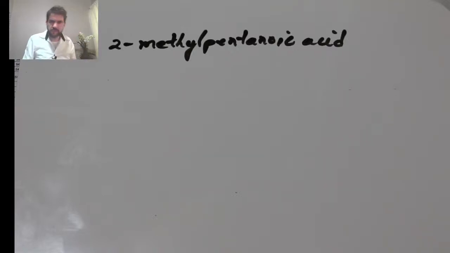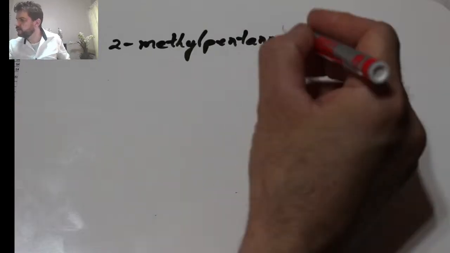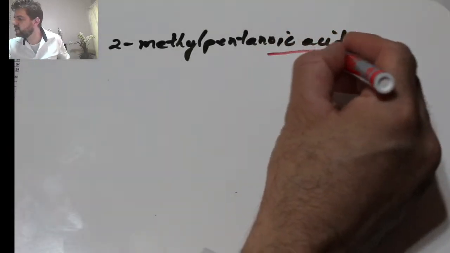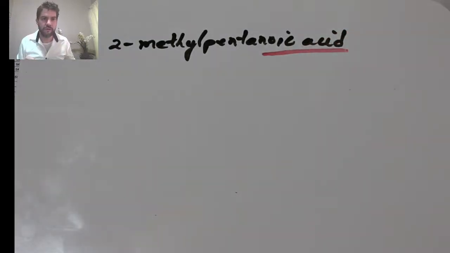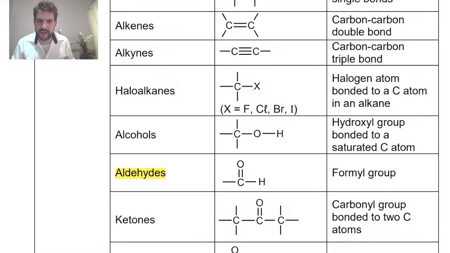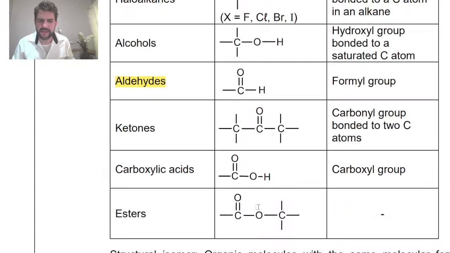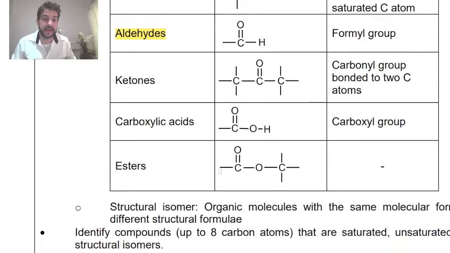The first, you do need to know the homology series. Okay, this one is a carboxylic acid, and then for the carboxylic acid, if you go to the examination guideline, if you are not sure, guys, go there to the examination guideline. In the examination guideline, you look for carboxylic acid. What is the functional group of carboxylic acid?